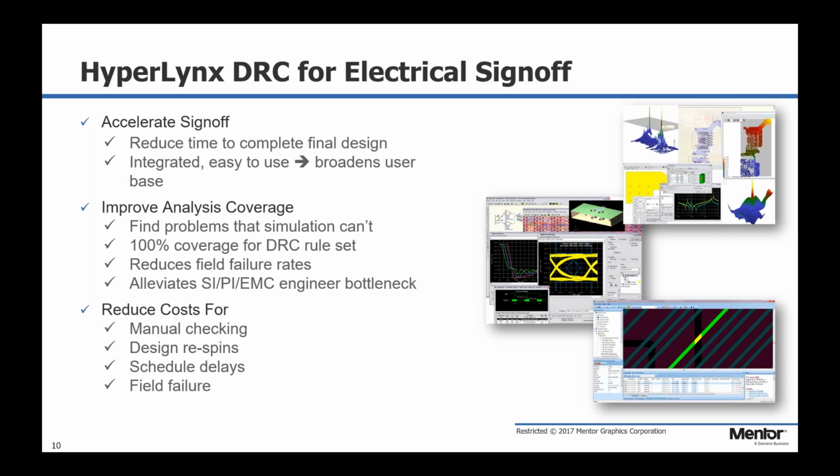We're also, as we mentioned, improving the analysis coverage. So we're looking to eliminate errors that maybe come from the manual inspection side of things and be able to give 100% coverage, as it were, to checks across the board and across complex boards. We don't have to just focus on one area. But that's going to help us with maybe reduced failures when that product goes out into the field, things that we haven't spotted before it went to manufacture. And it'll also alleviate this bottleneck or this problem of time that it takes to do this electrical sign-off on our boards.